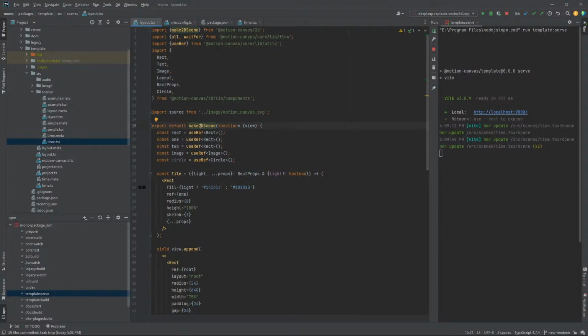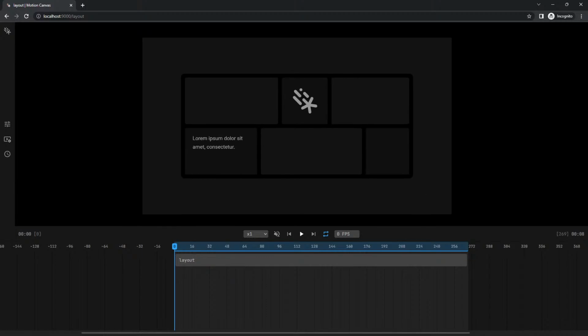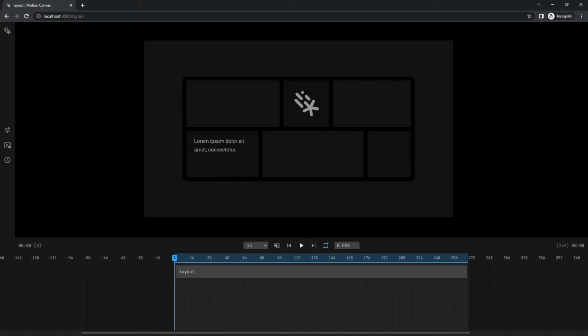So previously I've been using a scene based on Konva, which is a library for 2D canvas rendering. It was nice, it worked well. I made a few videos with it, but it had some issues that were really difficult to work around. Mainly the fact that the source code was not mine, so I couldn't really edit it. So anything that I wanted to add to the base class from which all elements on the screen derive, I would need to do through monkey patching, and that's really painful to maintain, essentially.